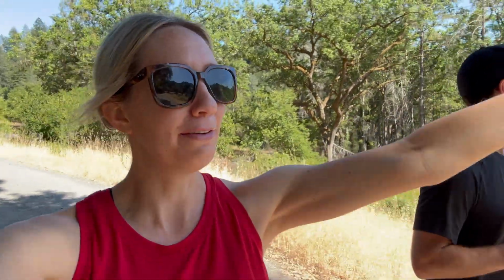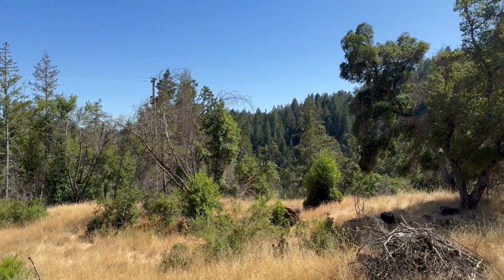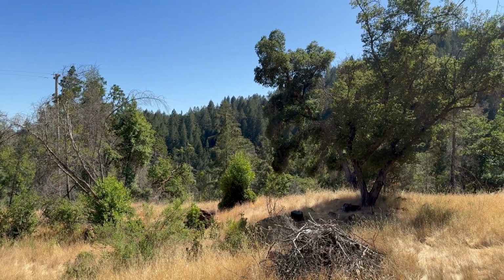So little detour like we said, but you're actually surrounded by beautiful redwoods in the distance. There's like rolling hills covered in trees. So although not technically part of the trail, it's still shaded in some parts. It's downhill, which is so nice. And there's a bunch of trees. So it's still actually really enjoyable, really pretty.